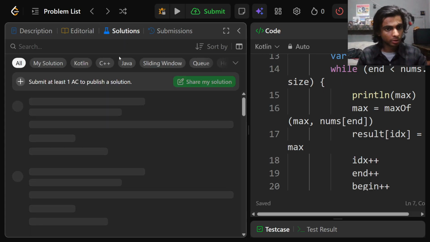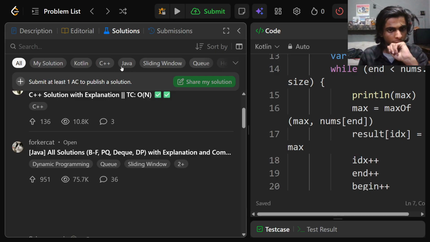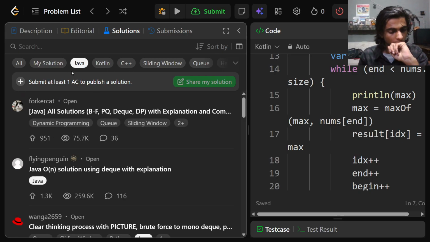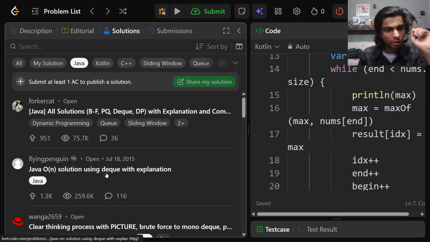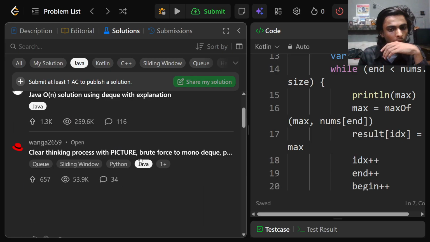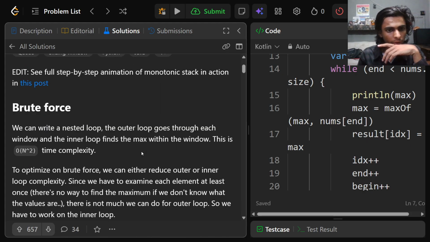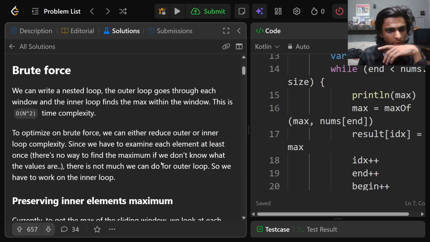look at the solution or just get some idea of what I need. With DQ explanation, brute force to mono DQ. Nested loop goes through the window, and the complexity.